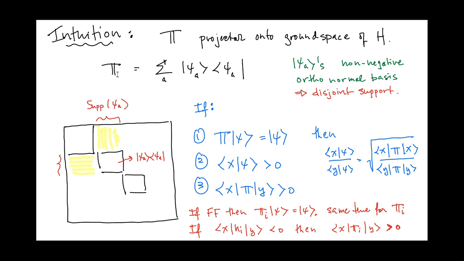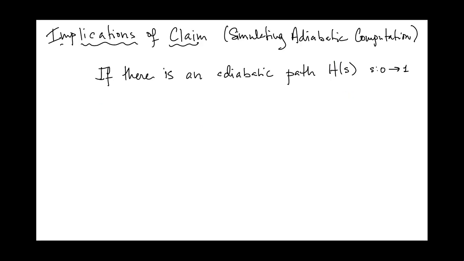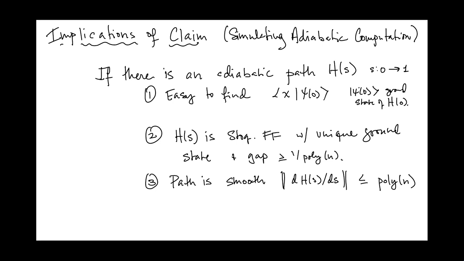so this is something that can be computed by a classical computer. So we have now that this random walk that converges to this stationary distribution corresponding to the ground state can be implemented by a classical computer. It converges if I have a good starting point and my Hamiltonian has a 1 over poly gap. That's where we are, okay? And they use this to show that if there's an adiabatic path, then it can be classically simulated. I'm not going to go through all the details. I'm just going to state the result. So if it's easy to find the ground state of the initial Hamiltonian, that's always a condition of adiabatic computation, and as I'm going from the initial Hamiltonian to the final Hamiltonian, if I remain stochastic and frustration-free the entire time, that's this condition here, and the gap is always 1 over poly n.